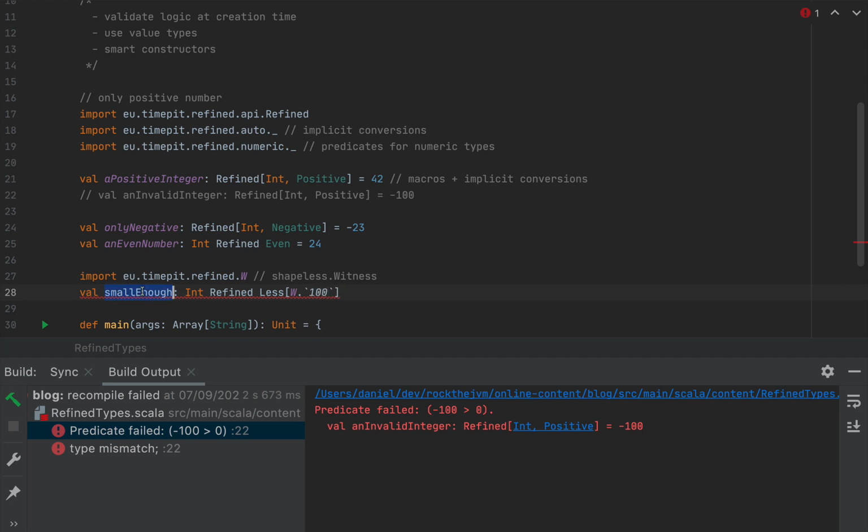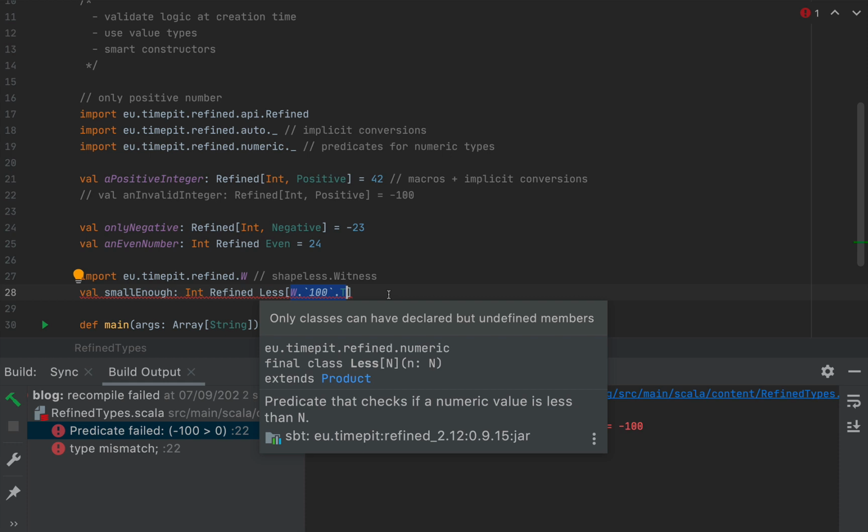So I'm going to mandate that this number is less than 100 by creating a type programmatically by saying W dot backtick 100 backtick dot T. So dot T is a type member of this witness thing, and this W dot 100 dot T is a type that refined understands.